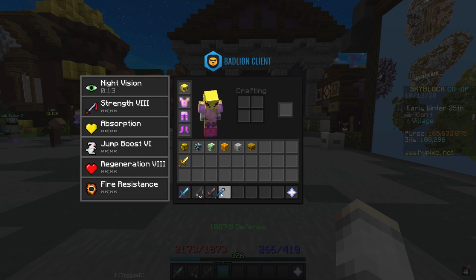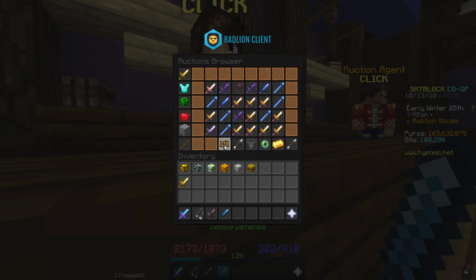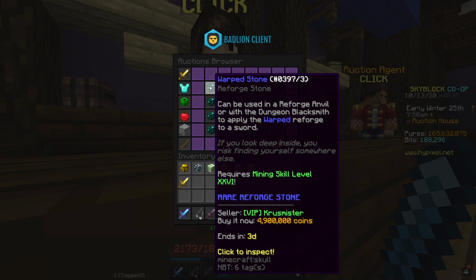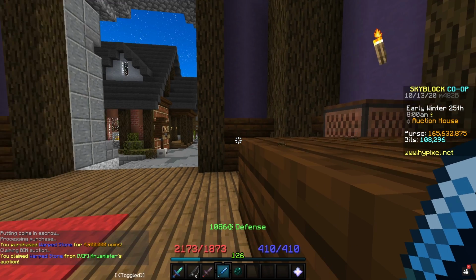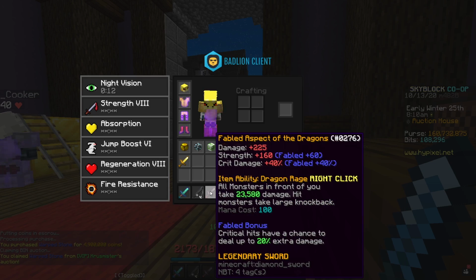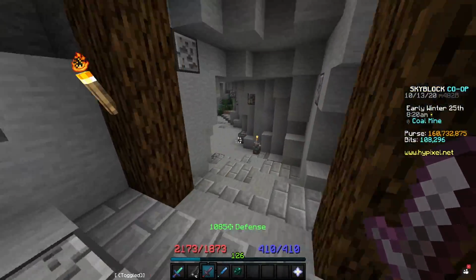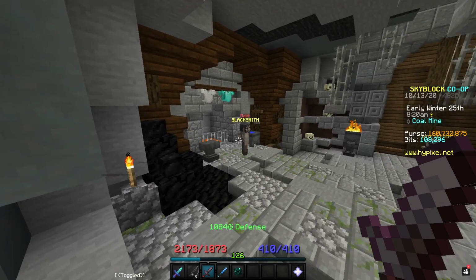But with this new warp stone that was added probably a couple months ago or something, it has ourselves a big upgrade. It costs 4.9 million coins, and it is a reforge stone. So if we go ahead and buy this, oh man, that's a lot of coins though. But if we go ahead and buy this, and then we actually add it to the sword, it will make it stronger than the aspect of the dragons. Which, if you didn't know, the aspect of the dragons is a pretty powerful weapon you get from a dragon drop. But yeah, it's pretty much doubling the damage of the aspect of the end.